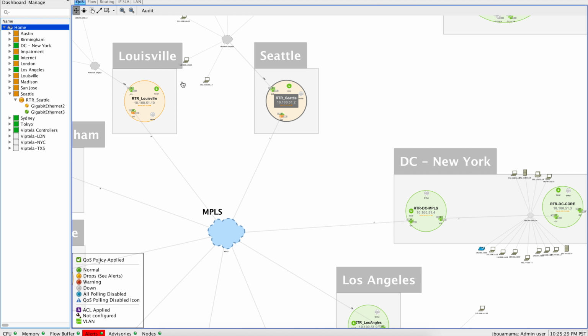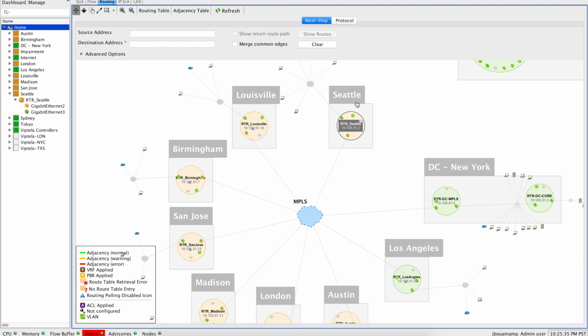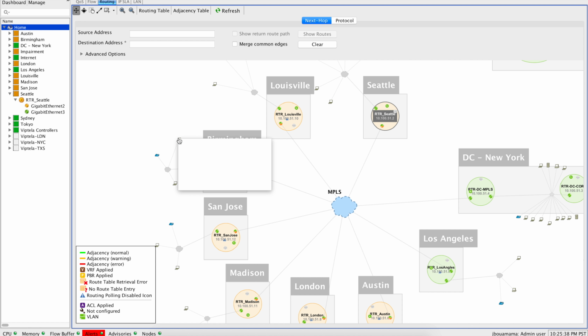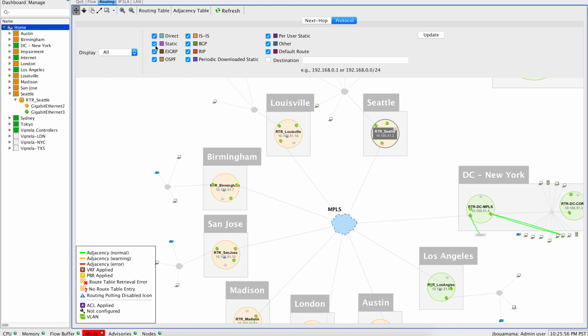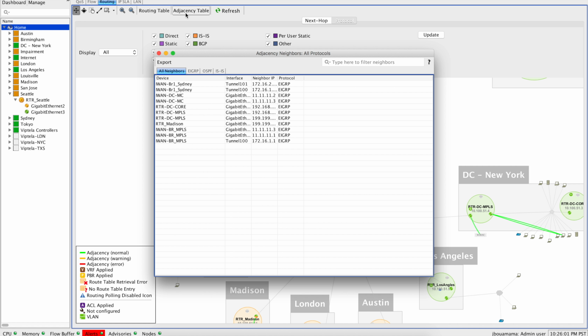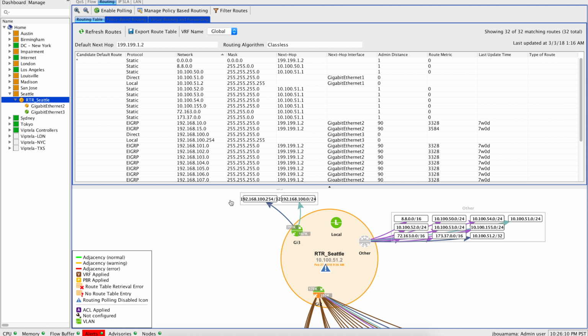Okay, and then as far as the other tabs here, you have the routing tab. The routing tab basically will help you track routing tables. So let's say you want to look at how the routes are set up for a specific destination. I can select the destination and show all the routes. I can also select the source and destination IP and then track the route between those two IPs. I can also show different protocols. So let's say you just want to focus on static or EIGRP, for example. I could do that. And I also have my adjacency table, so I can show all the neighbors and the protocols. And then if I double click on one of the devices, LiveNX will be able to show us the routing table for that device.